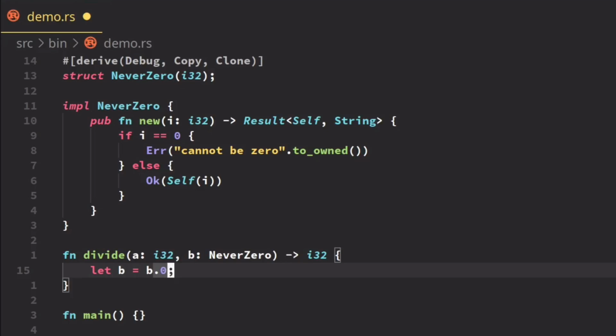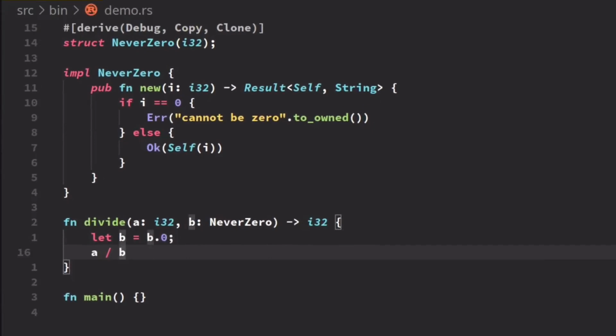So we can access it using the structure dot 0. So this will contain our value, which is an i32, and then we can just do a divided by b. And our divide function is now completed, and it will always succeed because the never0 type cannot possibly ever be 0 because we ensured that this is enforced right here.